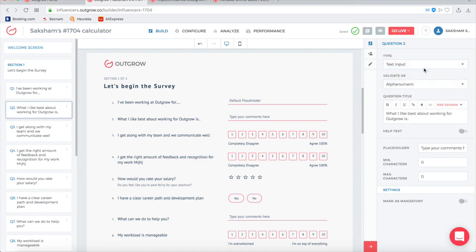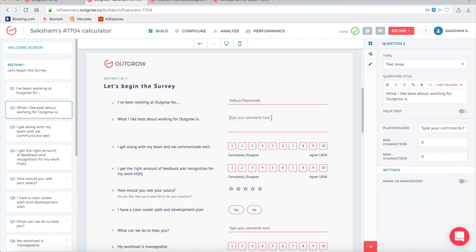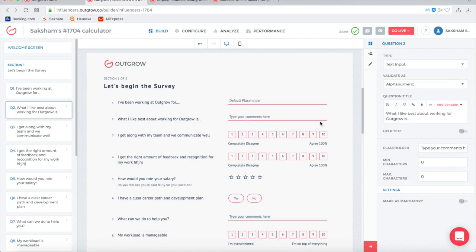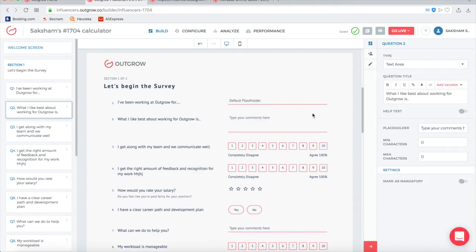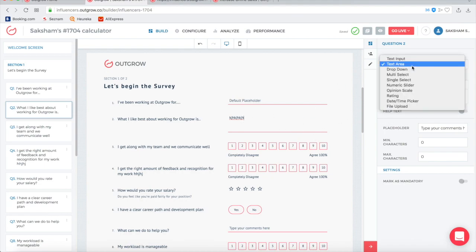Then there's text area, which is bigger than text input, because text input is usually used for single sentence inputs. But if you want someone to write an entire paragraph about a particular complaint against someone, so if you're making a complaint generator survey, then you have a text area where, as they're typing, they can also see what they're typing, because they can keep typing for the length of a paragraph. So that's what text area is for.